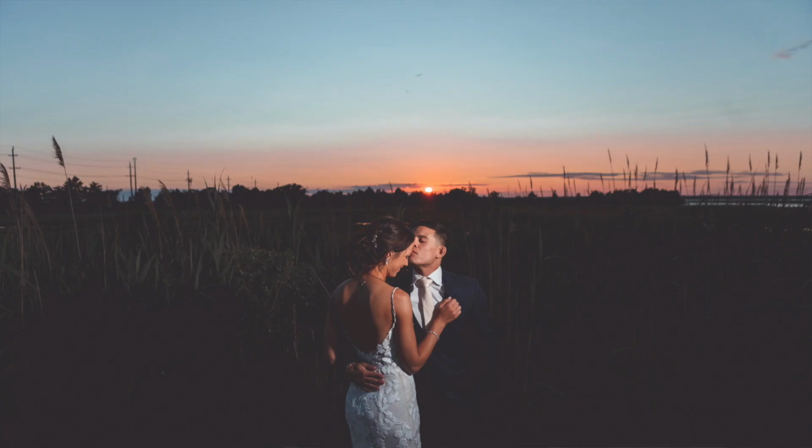So the first thing that I have to do is make sure I find my dark environment to put my subject. In this shot, it happened to be on the side of the venue. They have this field where the sun actually set behind. We did a shot earlier in that day that looked really nice. So it worked out just as well. And the way that I framed it, I wanted to make sure that I wasn't getting too much of the ground because some of the light may spill onto the ground, and that's not really what we want.